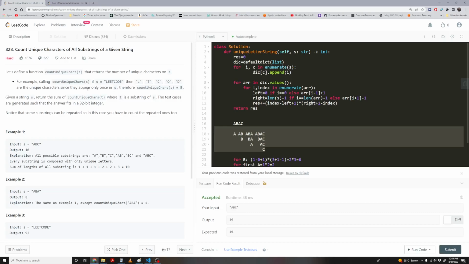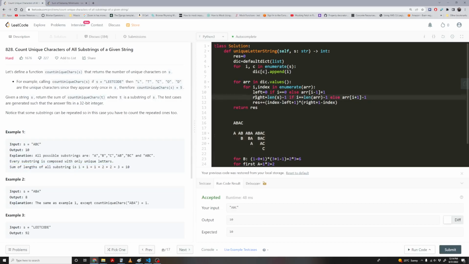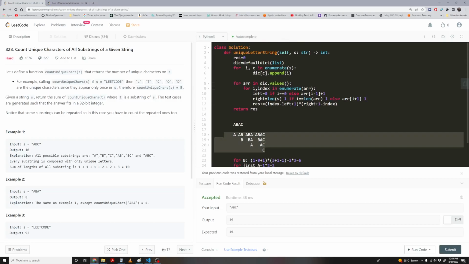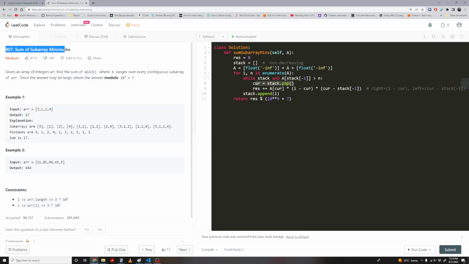What is the question asking us to do? Okay, the brute force or naive way to do that is to find all the substrings, find the characters that are not repeated, add them up for all the substrings and get the value that we are looking for. But we know that its time complexity is not good because we should create all the substrings. What's the easier way to do it? If you remember from the 907 issue example, let me go through that.